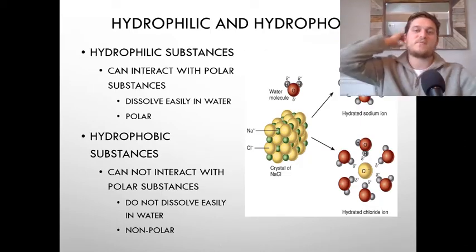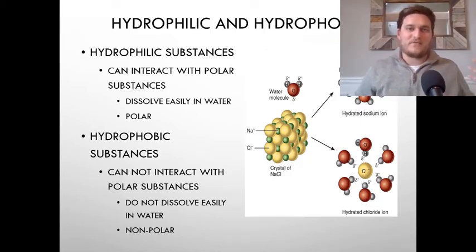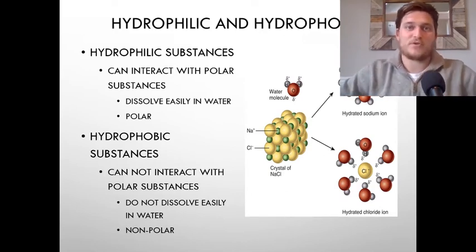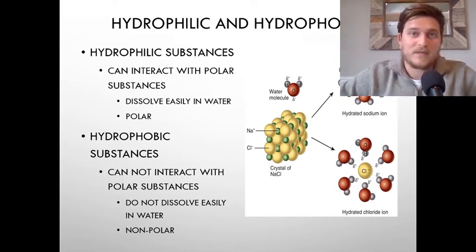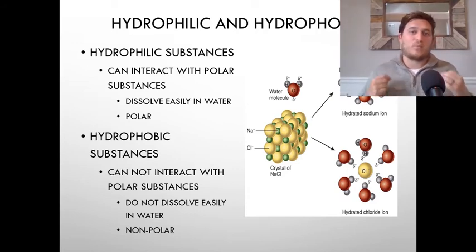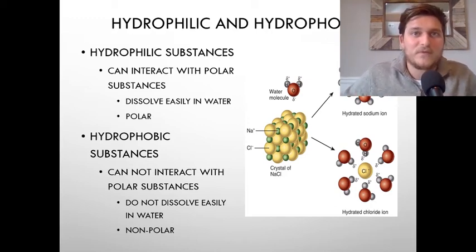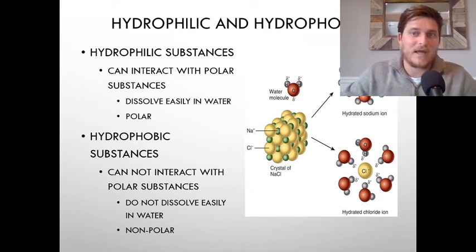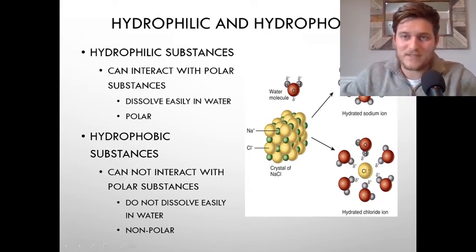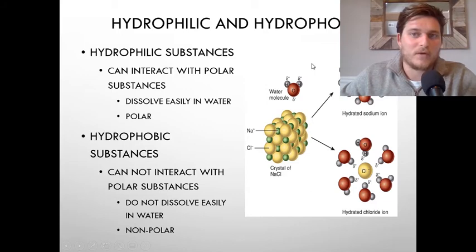So many substances within our body are called hydrophilic or hydrophobic. And so hydrophilic substances are going to attract well to water. And the reason they're going to attract so well to water is because they are going to be polar. Remember, water molecules are polar themselves. So they're going to interact with substances that have these poles, these positive or negative charges. And that's going to help something like a sodium ion bind to water quite well.